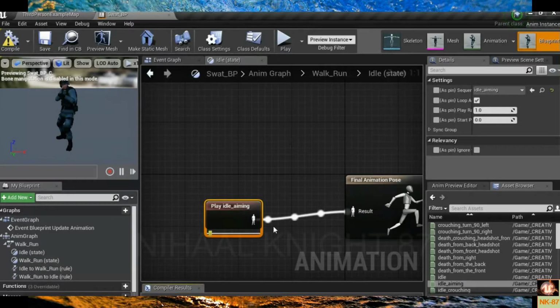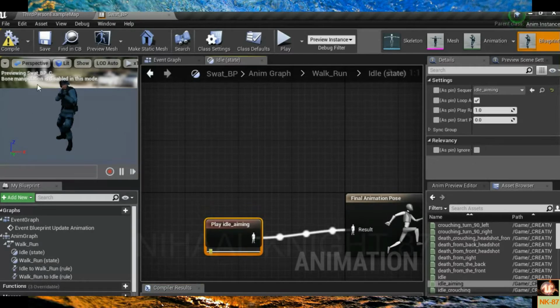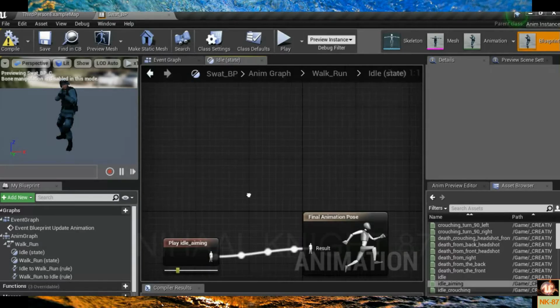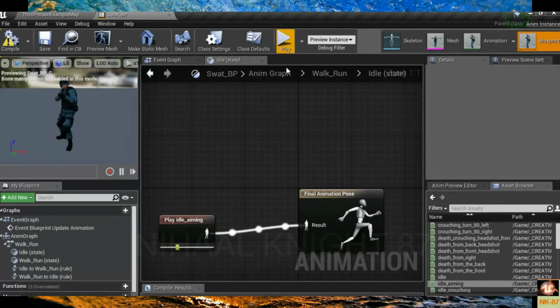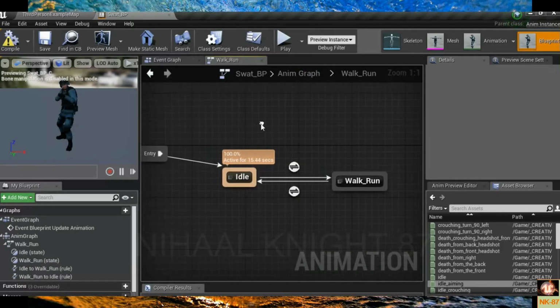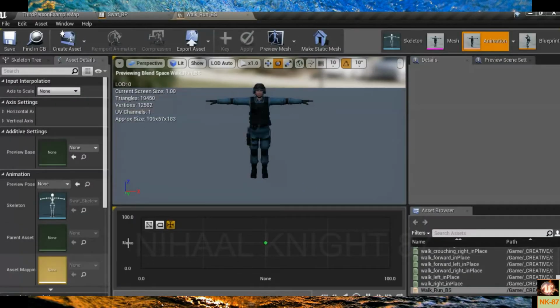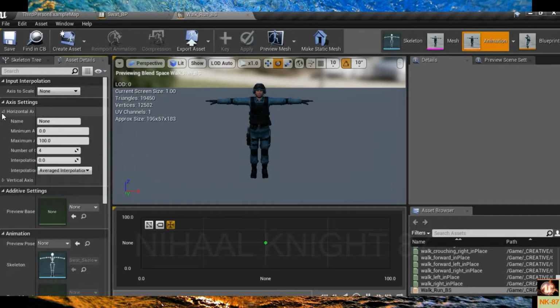On your left side you will find the idle, the character is idling, and whenever it goes idle you can see the transition starting like that. So I'm going to save and go to our graph and make it like that, and quickly head over to our content browser and open up the blend space. So in here we are going to plot it. Before that I am going to plot the speed and the revolution by going here.